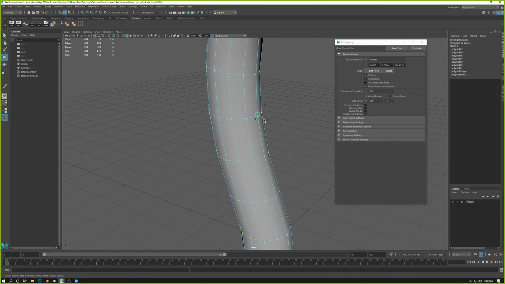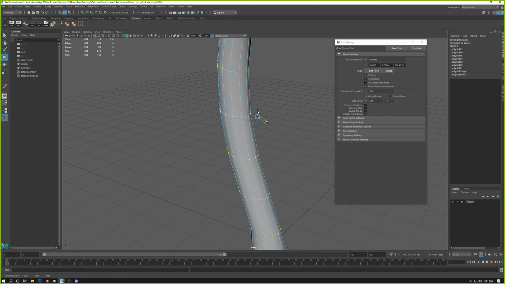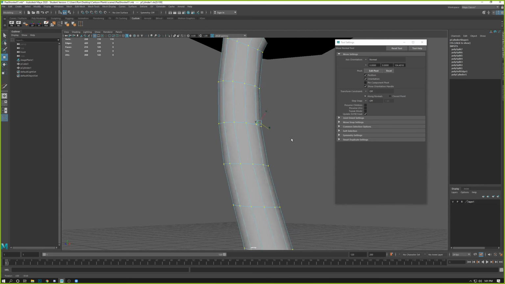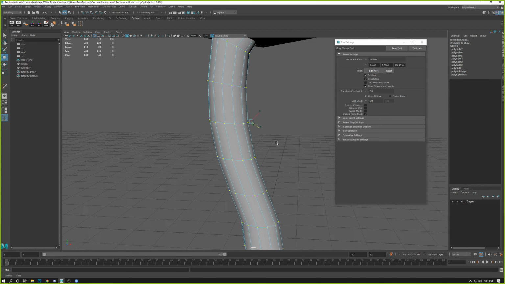And I'm going to grab the little N, which, if you remember extruding along the normal, is the blue arrow, or just most of the time you want the normal. You're going to grab the little N right here, and you're going to drag back and forth, and you can make this thicker or thinner, and it tries to keep it pretty close to relatively all the same shape. So this is a little trick to pick up, a great one if you ever need to make things a little bit thinner or thicker overall.